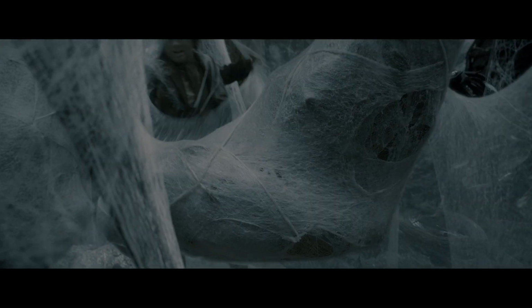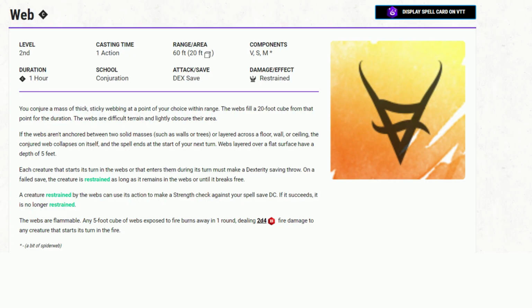Here is where the Web spell's specific magic shines. The webbing is incredibly flammable. If any part of it, a 5-foot cube for instance, is exposed to fire, it incinerates within a single round, inflicting 2d4 fire damage to any creature that starts its turn in the fire.